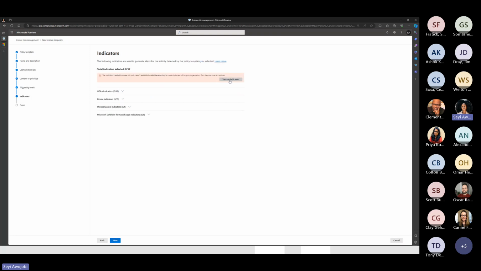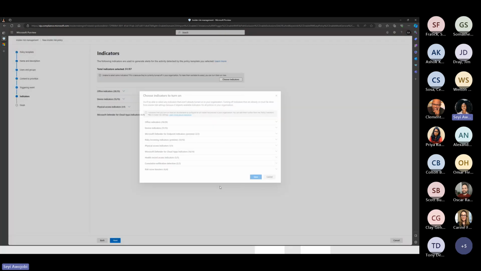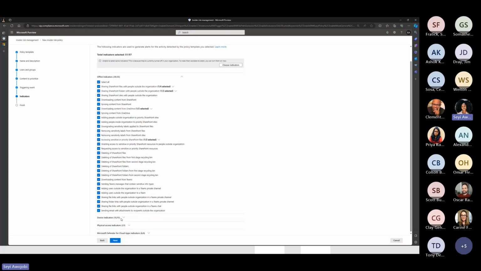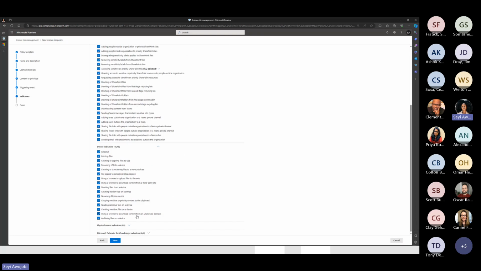And here, if you remember at the beginning during the settings, we had turned on a few indicators, right? You can go ahead and then say, for this policy, here are the indicators that I want you to look out for, meaning here are the activities that this user should be performing for you to define that they are trying to steal data, right? You can go ahead and pick and choose what those indicators would be across both the detections within Microsoft 365 and the third-party detections that you have brought in. Go ahead and click next.